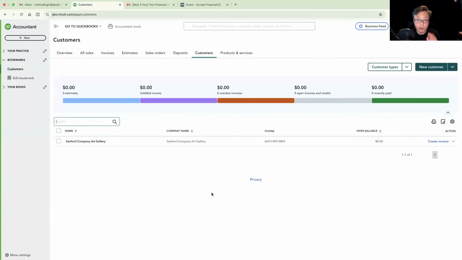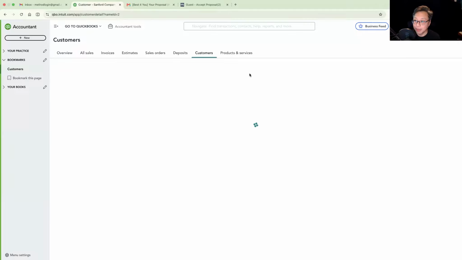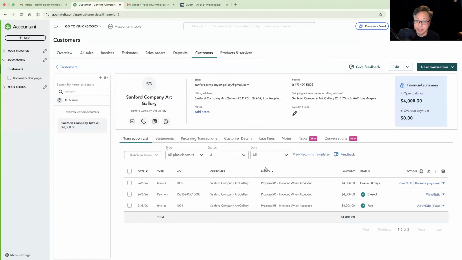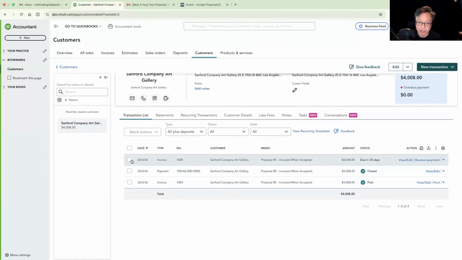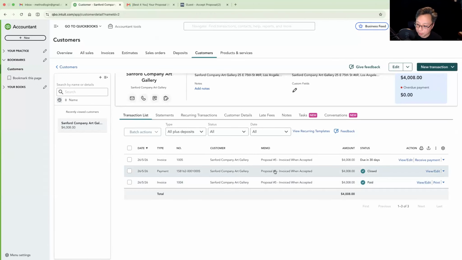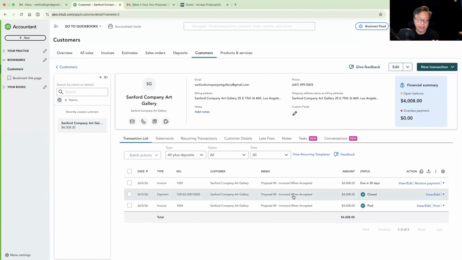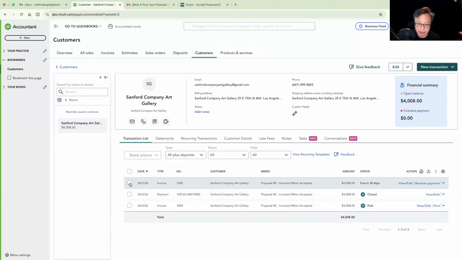I did it incorrectly. Sorry, just to let you know, you're not supposed to customize it. Out of the box, it should work perfectly. But as I said before, because I need to bypass our demo accounts, that's why it did that. So as you can see here, we can ignore this. We have the invoice that was part of the actual proposal, and then we have the payment, and all of that at the end of it automatically synced, as you can see here within my QuickBooks account.